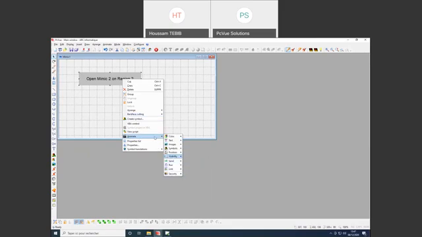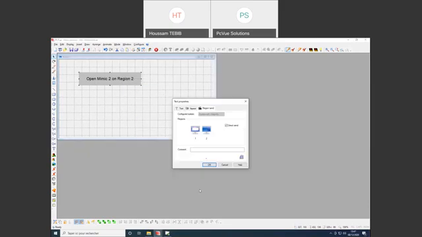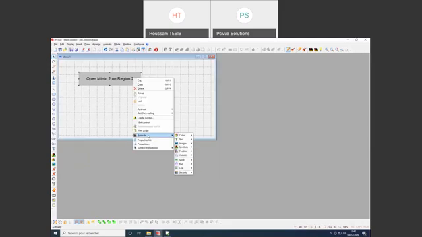So I will go on animate, sand, and here we have the region. So you select the screen where you want to do the next animation. For example, for this button, I want to open the mimic 2 on the region 2, so I select region 2. And after I add another animation to link open.